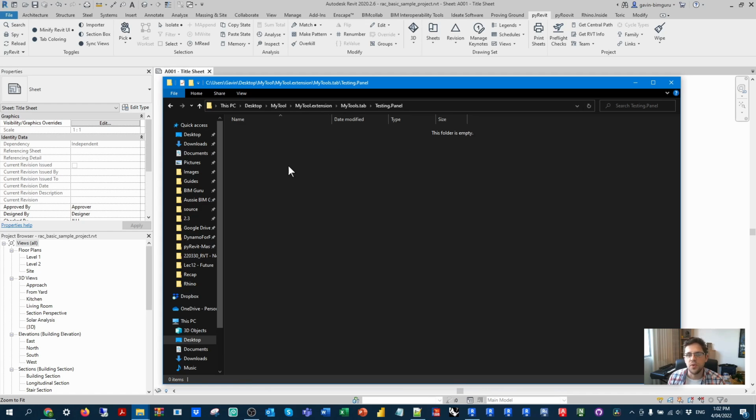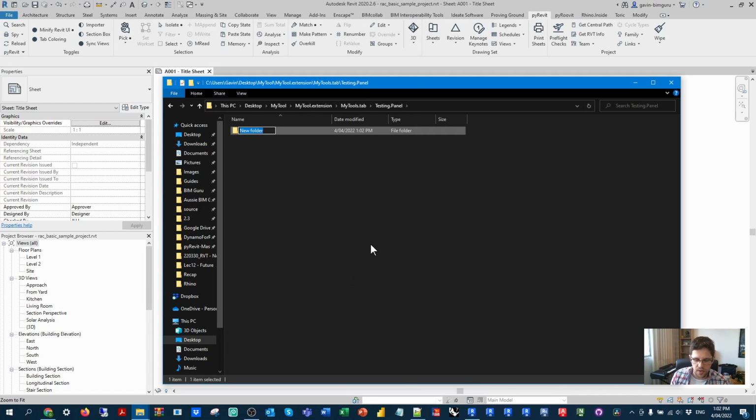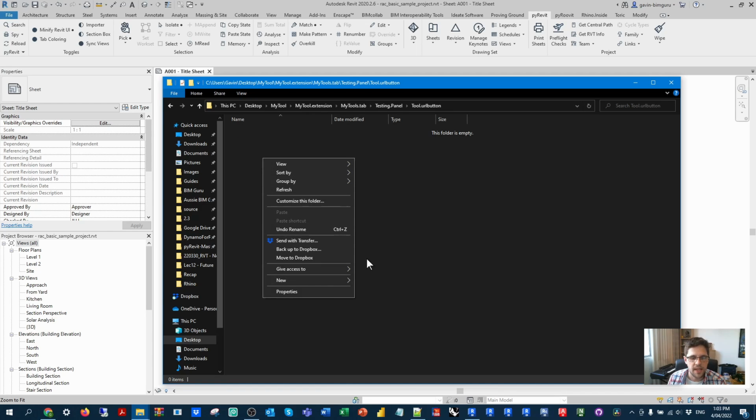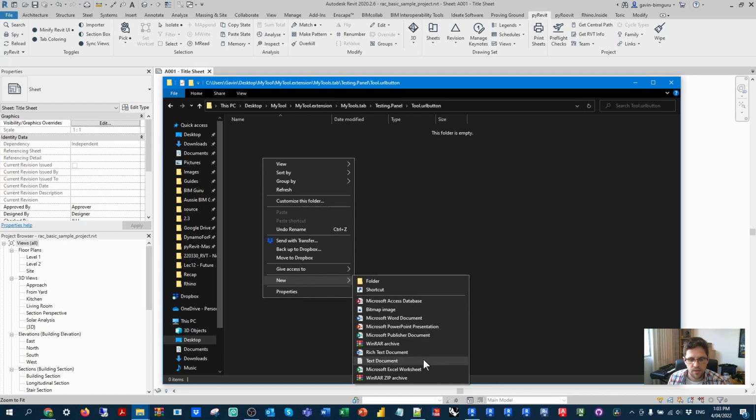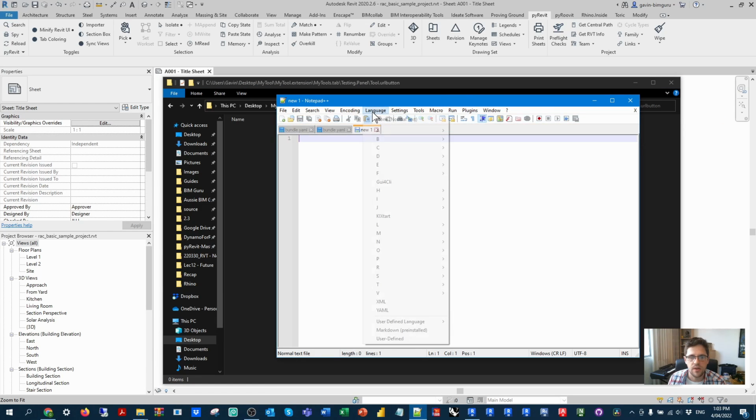In this case, I'm going to build what's called a URL button. So this will literally just open a web link. So I'm going to put this in a folder, and I'm just going to call this tool.urlbutton. And in this tool, I can build how this tool actually works. So I'm just going to make a new text document. I might actually just make a Python script and save it to here. So I'm going to make a new file. I'm going to nominate my language as Python.